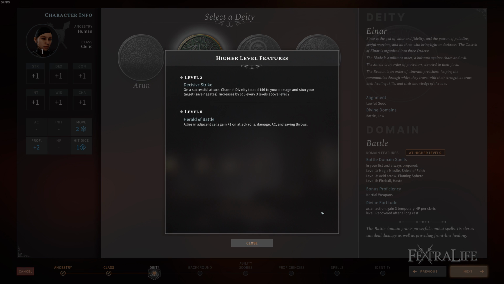At level 2, you're going to gain Decisive Strike, which will be your Channel Divinity ability, which adds 1d6 to your damage and stuns your target unless they save, and is going to increase by 1d6 every 3 levels above level 2. At level 6, you're going to gain Herald of Battle, and allies in adjacent cells are going to gain +1 on their attack rolls, damage rolls, armor class, and saving throws, which is phenomenal.